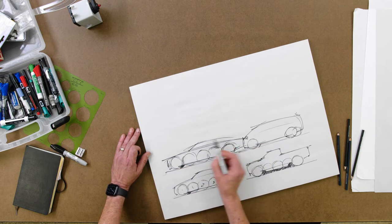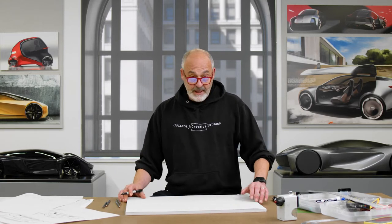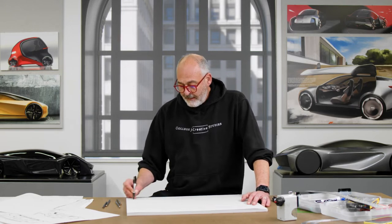So we're going to do a sports car — actually a hypercar, which is probably the fastest version of sports cars. We're going to start out with a ground line and do side views because they're a great way to get your thoughts down on paper before you get into something more complex like a perspective drawing.